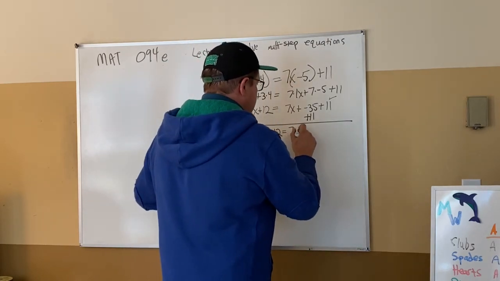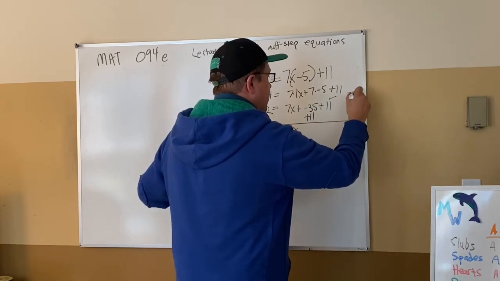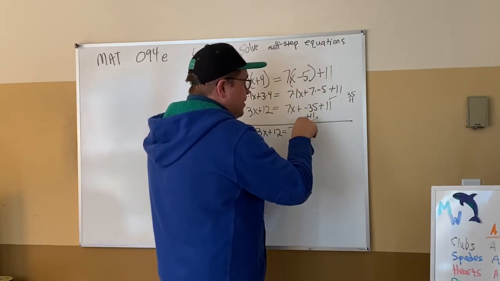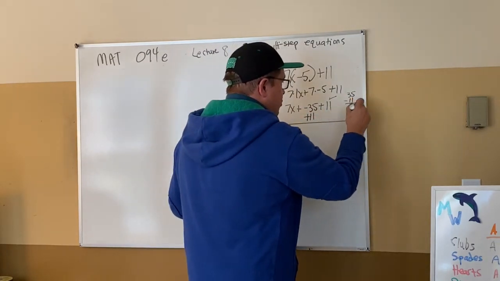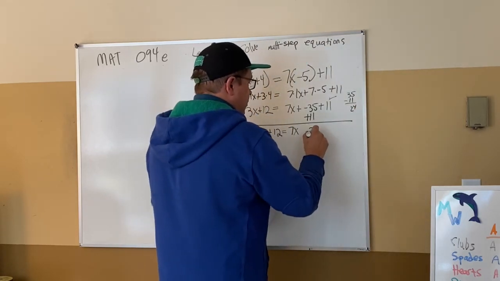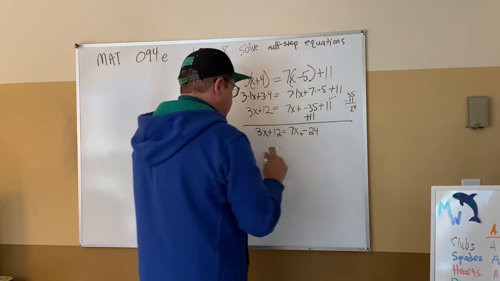This one is 7x, and then I have to do 35 is negative and 11 is positive. So I take my 35 and 11. The 35 is higher up. And I decide they work against each other because that's positive, that's negative. So I subtract, and I get a 4 and I get a 2. So I get 24. But the stronger one is negative, so I have that.